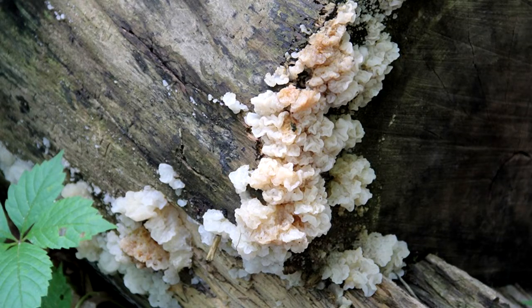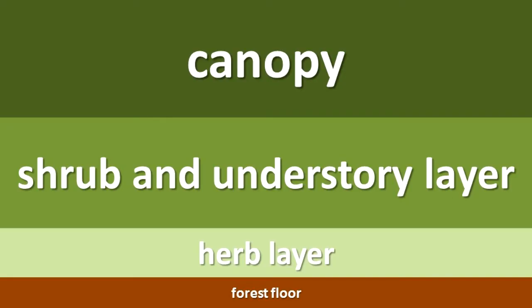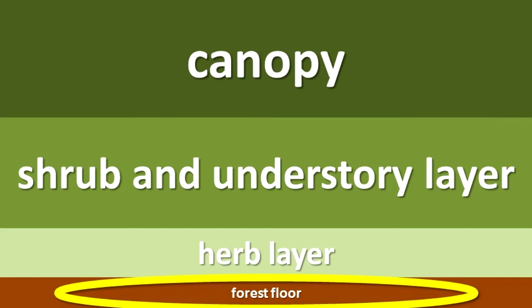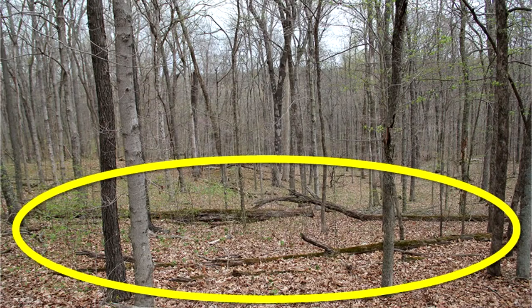Decomposers feed on dead organisms and return chemicals from them to the forest to be used again. The forest has different layers within it. Many organisms live in and under the forest floor. This is a busy place where dead organisms are recycled into nutrients that can be used again in the forest.